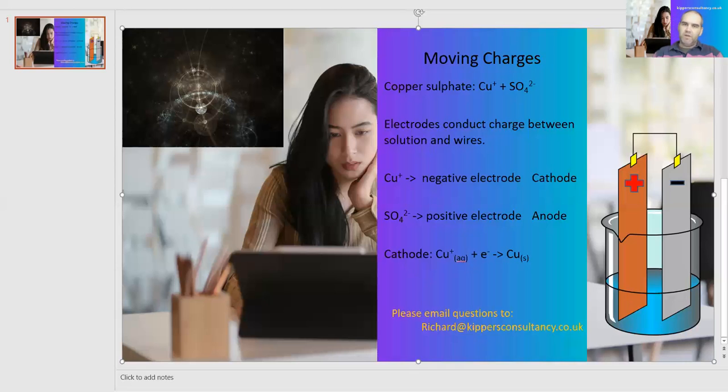Since we wish to measure the flow of charge, we insert an ammeter into the flow of electrons. It is important for the ammeter to have almost zero resistance, or negligible resistance, so the ammeter itself does not influence the current that it is measuring. Okay, so hopefully today I've gone into a little bit more detail on moving charges, particles and ions, and also explained briefly how we measure current.